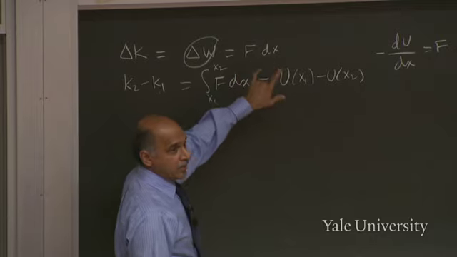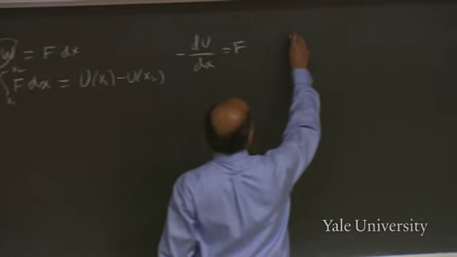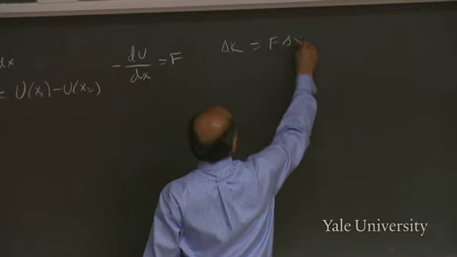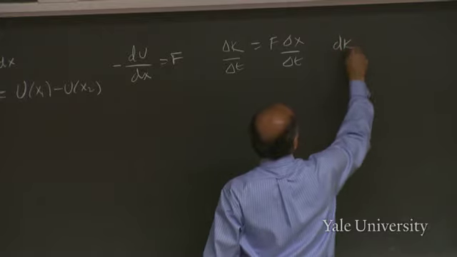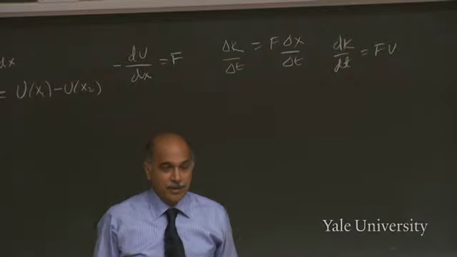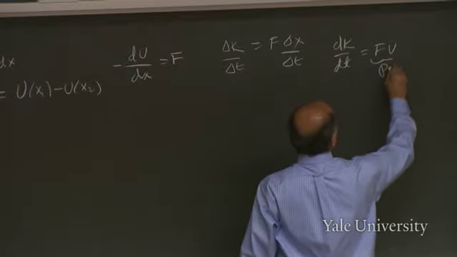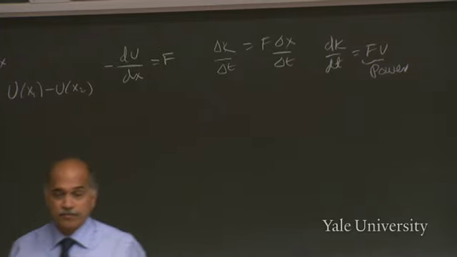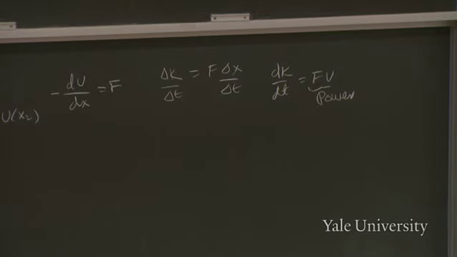Since I'm looking for a work energy theorem, I'm going to demand that, remember in one dimension, delta K is F delta x. If I divide by the time over which this happens, I find dK dt is equal to force times velocity. I'm going to demand that that's the power. Force times velocity is what I call the power. I'm going to look for dK dt in 2 dimensions of a body that's moving. What's the rate at which kinetic energy is changing when a body is moving?